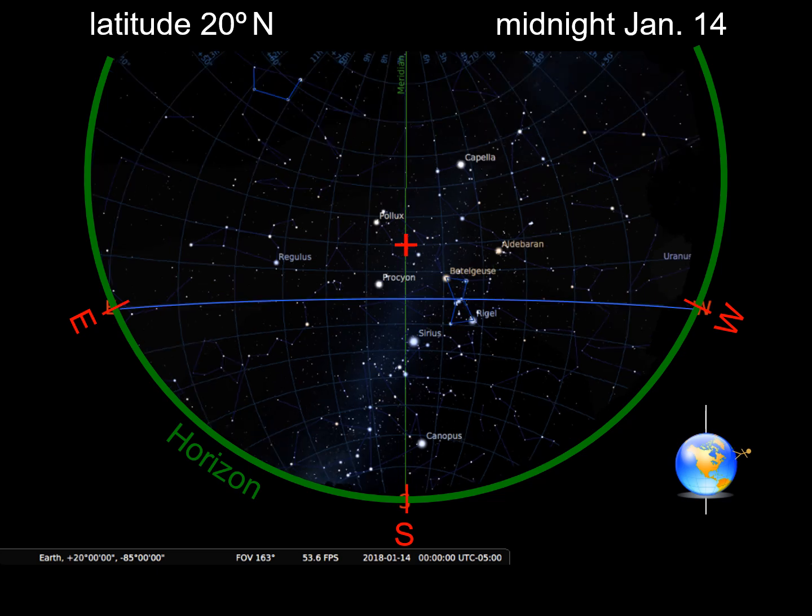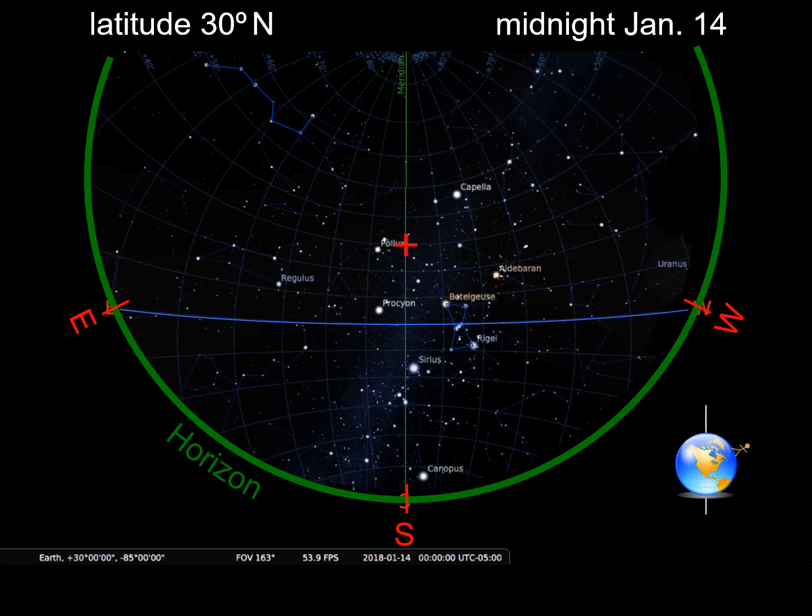If we keep going up, so now I'm at 20 degrees. Notice over here, I keep moving around the Earth. If I keep moving around the Earth on the same date and time, and just increasing my latitude, I get a better and better view of the north part. So north of the celestial equator would be above the line in my diagram. Remember, the blue line is the celestial equator. And so I'm basically just starting to get better and better views of the northern part.